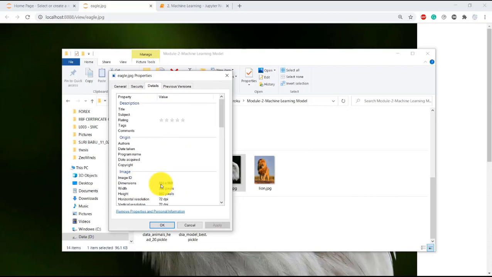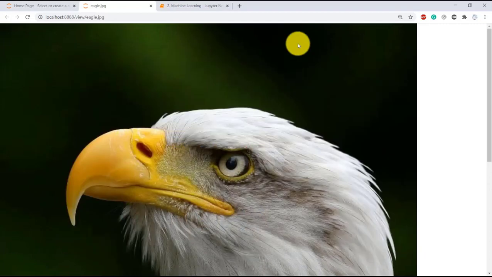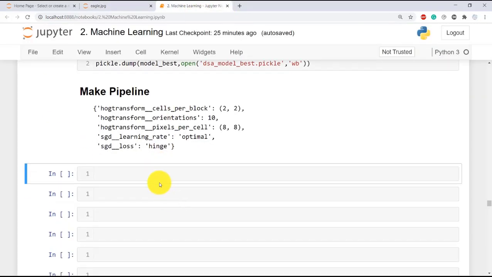The dimensions are 868 and 960. It indicates that the width is 868 and the height is 960. But we trained our model with 80 by 80. So what inputs do you need to pass? That input should be 80 by 80, so that things work. In order to work in this case, we need to do certain kinds of transformations. So that is what we're trying to make now. That's the make transformation.